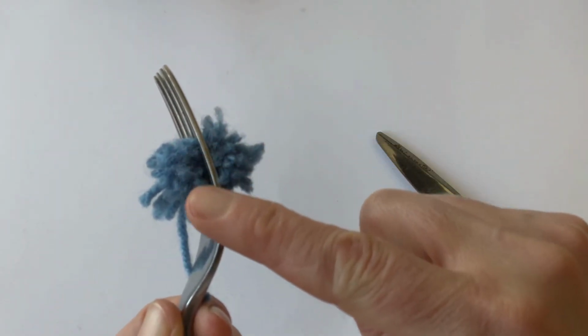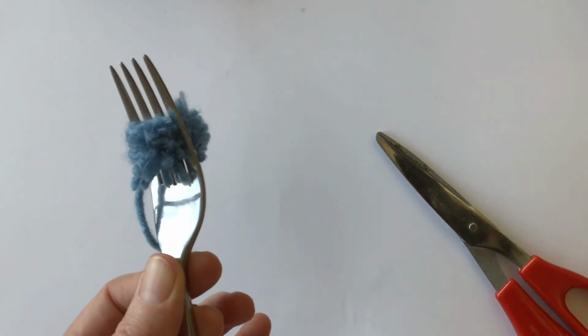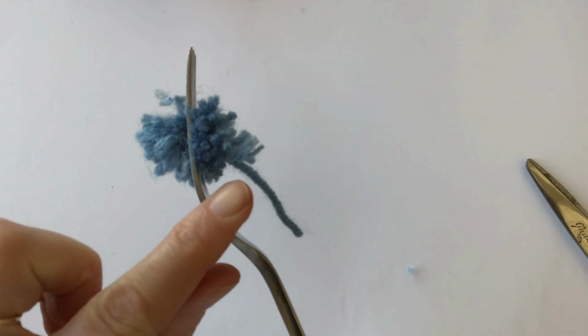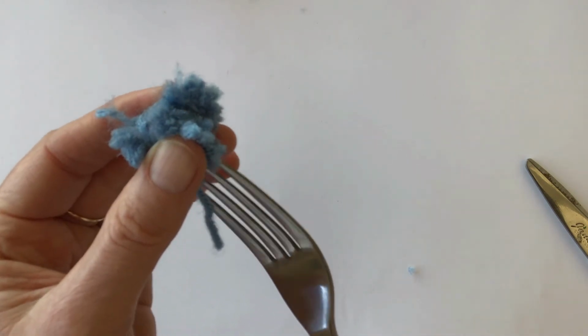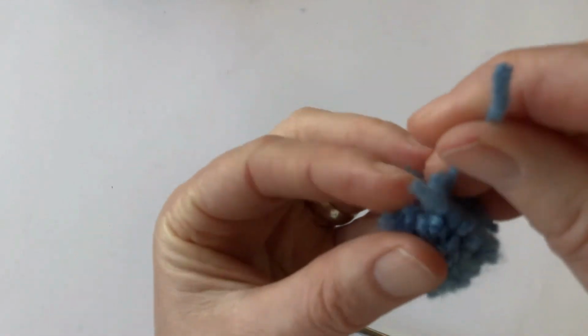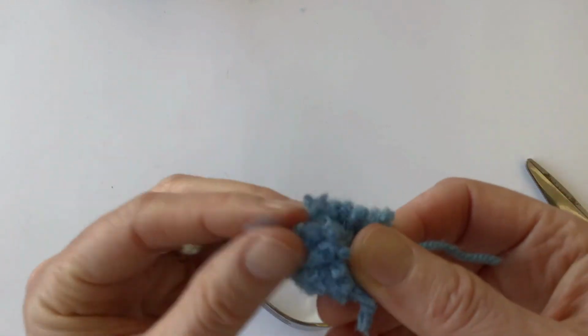This is what it looks like once you have cut apart all the loops on one side of your fork. Now on to the other side. Now I have cut the loops on both edges of the fork, and now I can just carefully slide the pom-pom off the fork, and now it's just time to give it a little haircut. So here's the end, and so now I'm just going to hold the pom-pom and kind of just hairstyle it.